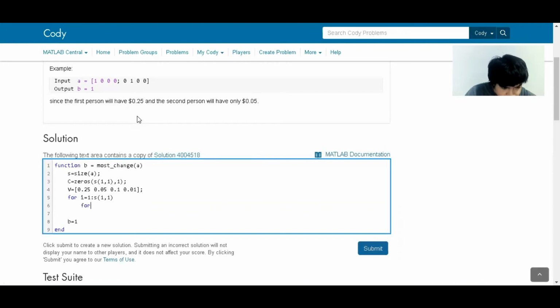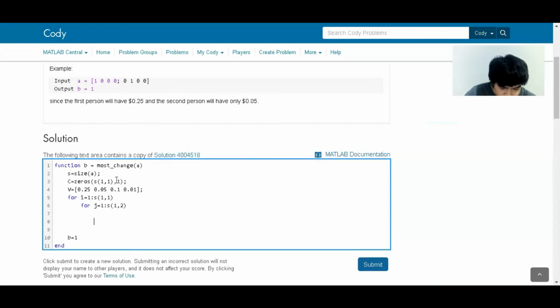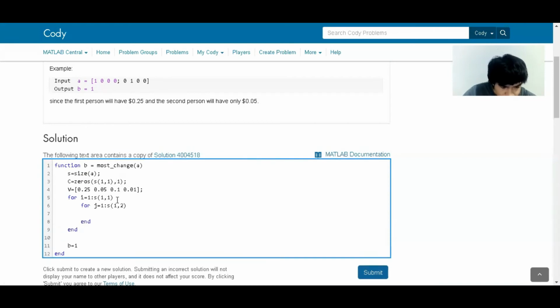And then another iterative process for J. We're changing now the indices here because it's a different value. That is going to start from 1 to 4 because that's the number of columns. Also, we can just put S12, and it's the same because all these input matrices are going to have 4 columns. So we can make it whatever way we want. And then we're going to define C, that is going to be equal to 1 and I.